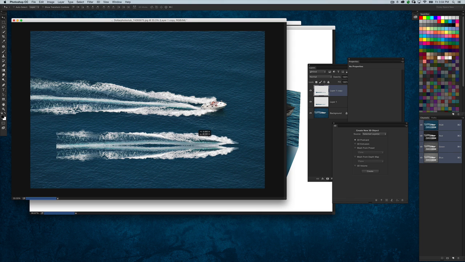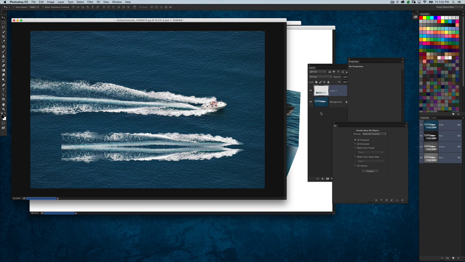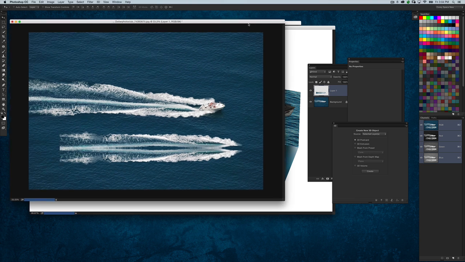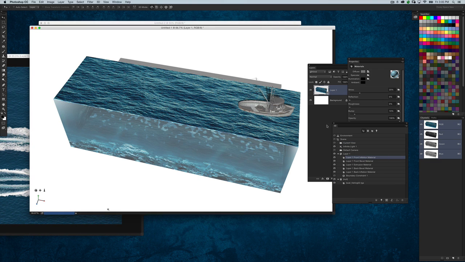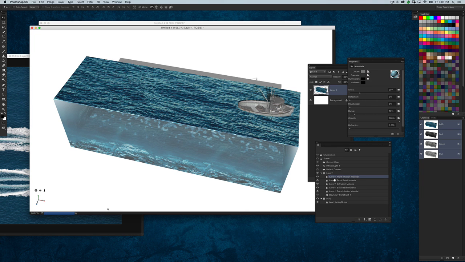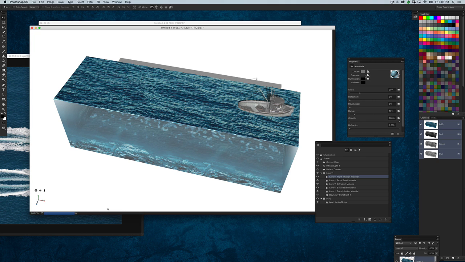And let's have that cross like that. I'm going to go ahead and merge that down, and now it's one object in there. So now, let's move this to the side a little bit. I'm going to open up that front inflation document again that has the water surface in it. So remember to select Layer 1 Front Inflation in the 3D panel, and then in the Properties panel, go into the Diffuse property and choose Edit Texture again.